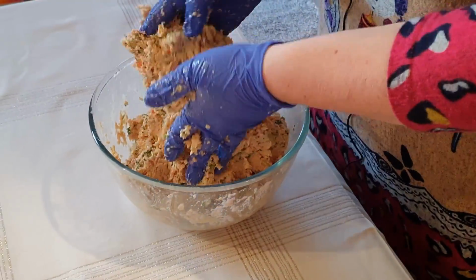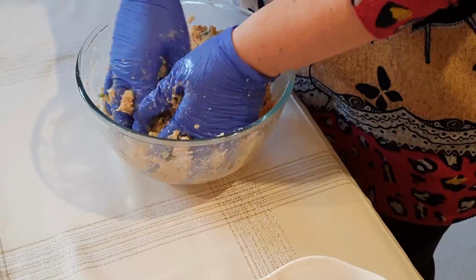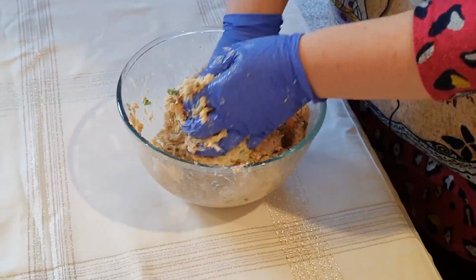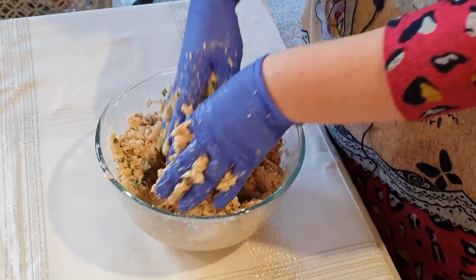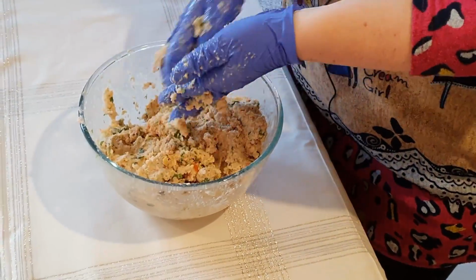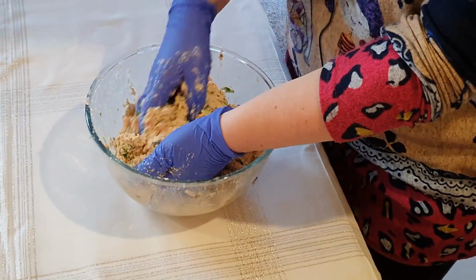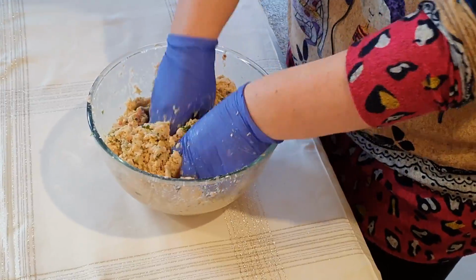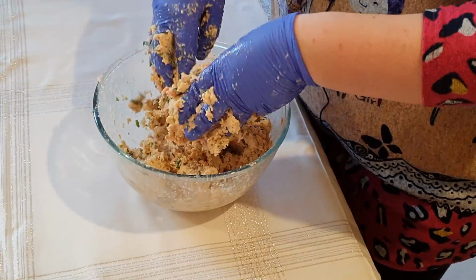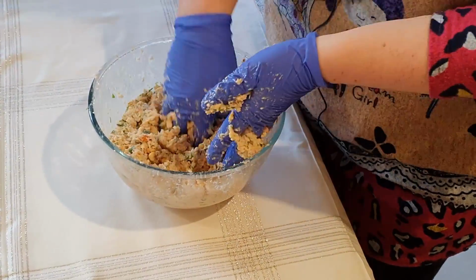And then it's quite sticky, isn't it? It is. It needs to be like meatballs, but it's not meatball. It's veggie. It's not watery, is it? It's not. It's soft. It's very soft, not like the meat. And then obviously you're just taking a spoon and adding the portion that you prefer, and you fry it.